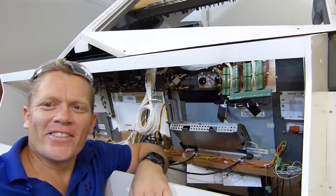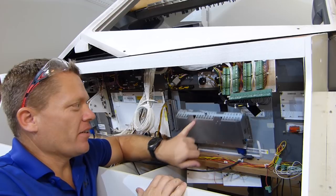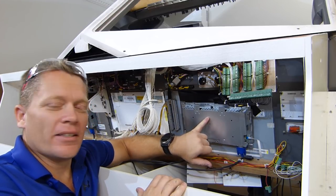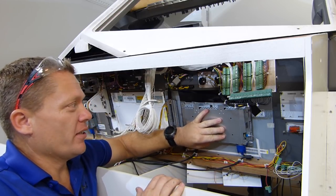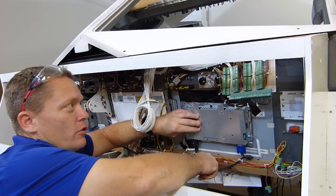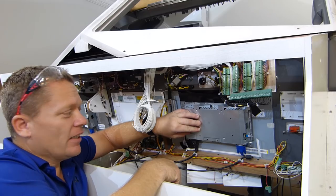Let's head down to your right, my left, and I'll point out some things that need correcting before we go any further. The first thing I need to correct is the back of this monitor. Just due to its own weight, it keeps falling back. Before I lose the monitor due to any damage, I need to find some way to brace it. I think what I'm going to do is insert a piece of wood top to bottom and screw it in. That's the plan.